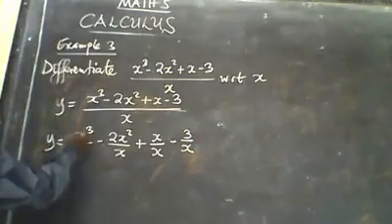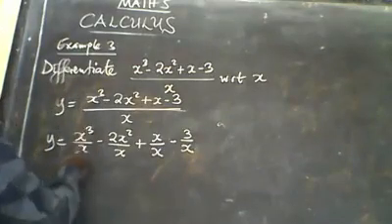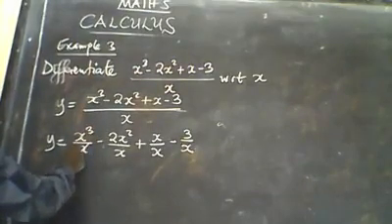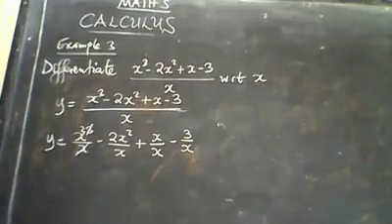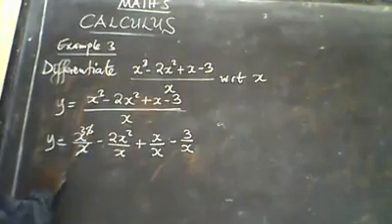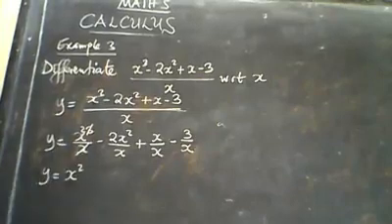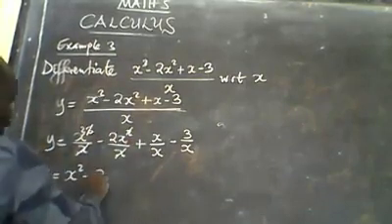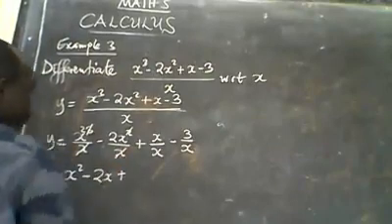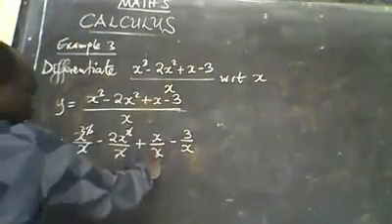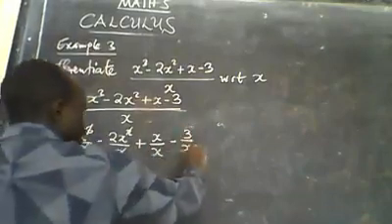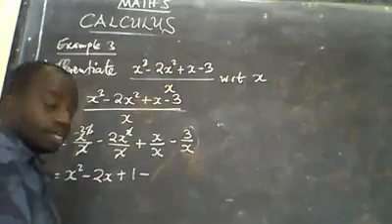So look at this expression here. X, here there are 3 of them and 1 here. So I can cancel here, and here I will remain with a 2. I'll remain with x squared. So I'll say y is equal to x squared here. Then minus, here x, x there. You see? So I'll remain with 2x here, plus x and x. This gives me what? 1. Minus this one here.